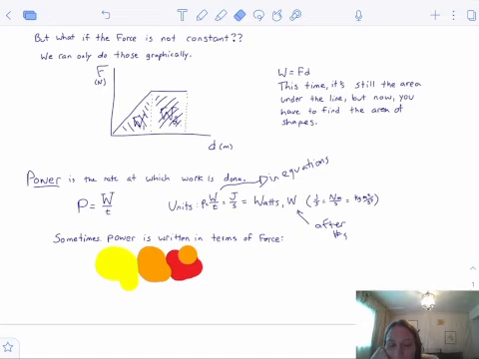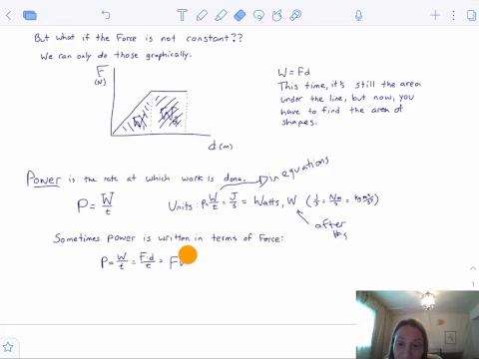All right, so last thing here. Sometimes power is written in terms of force because work is force times distance. And so if we plug those in and we have a little bit of fun, do you see it right there? The distance divided by time? That's just speed. Okay. So force times the speed. So if you have an object that's moving at a constant speed, or you can find an average speed for it, like in our car that we were driving on the highway, the force times the speed would give us the power.